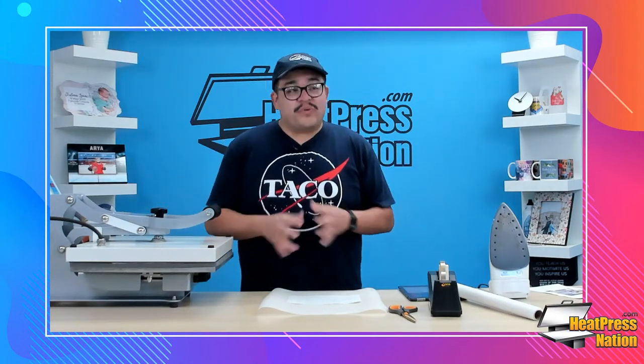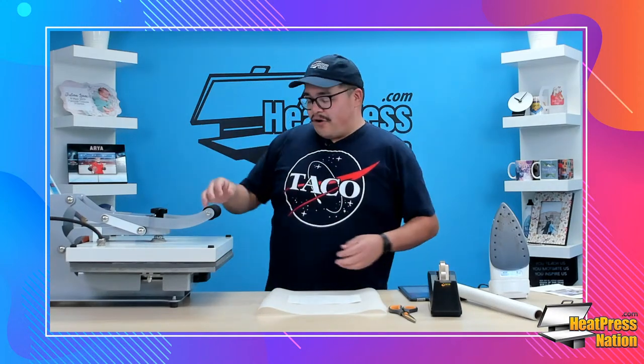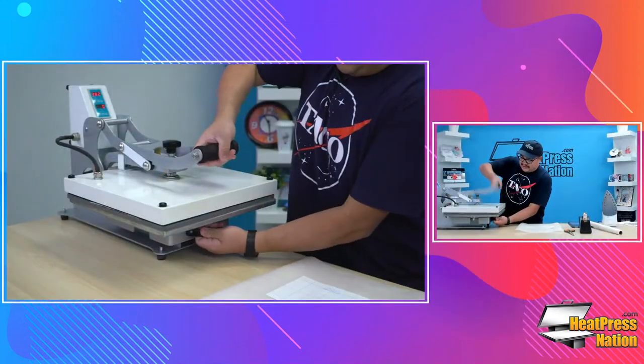And again, we're doing some sublimation transfers. So if you guys are just tuning in, we're going heat press versus hand iron. This heat press had 35 seconds on the clock. I just lowered the handle. It's doing all the hard work for me. Let's pull it out, see what's going on.